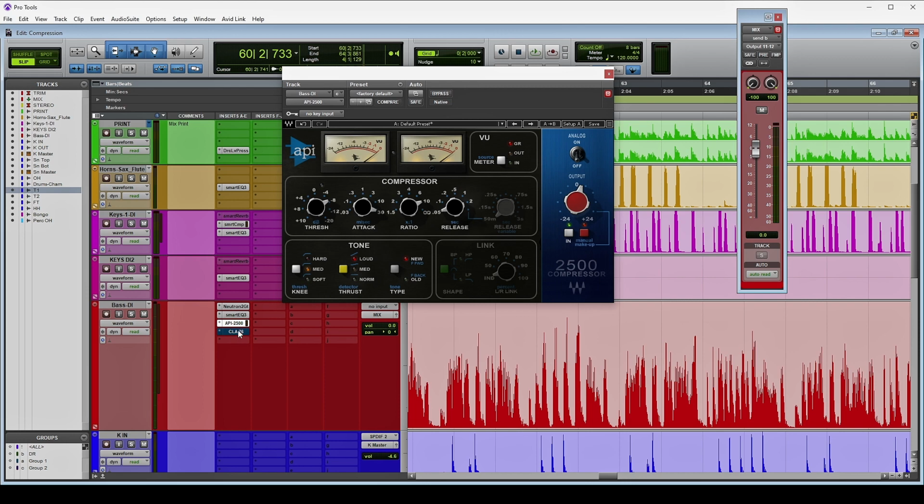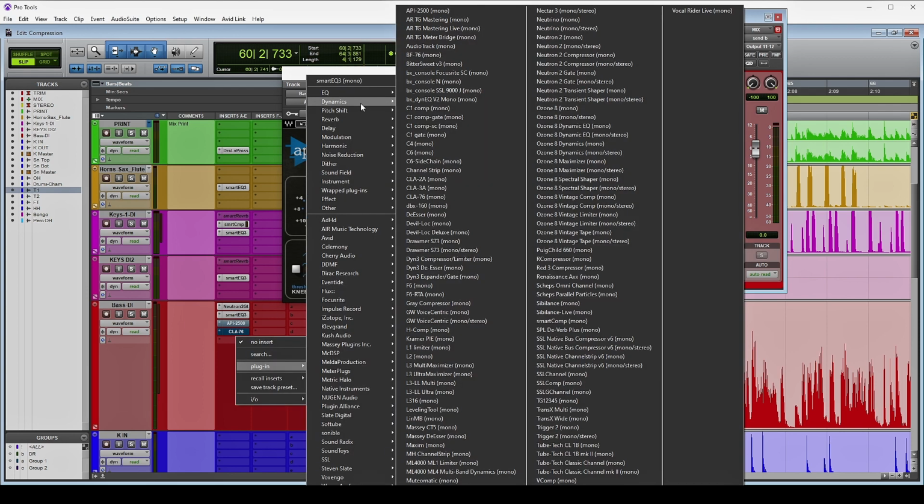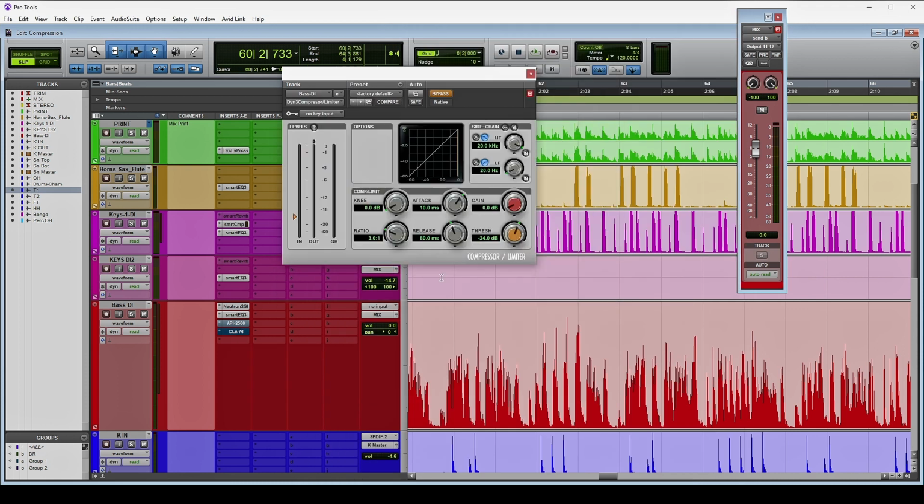Now, what else can we look at? We can look at the stock standard compressor, and let's set it up really quickly. Now that we kind of know what we're doing, we'll go fast release, fast attack, ratio to full, and we'll lower this down. Can you hear that? Because we've got such a fast release, it's cutting through the waveform, and that's giving us the distortion. Have a listen in solo. Now that might be something that you like.